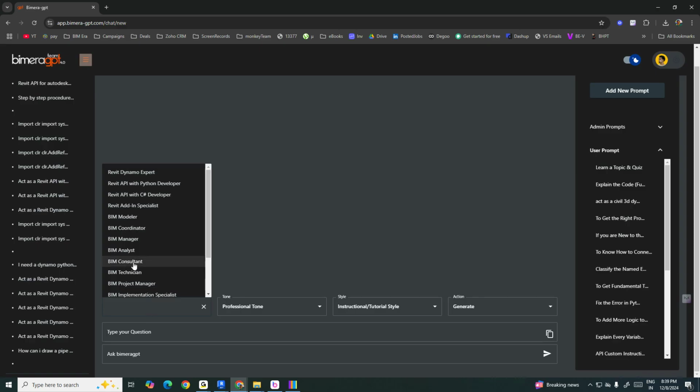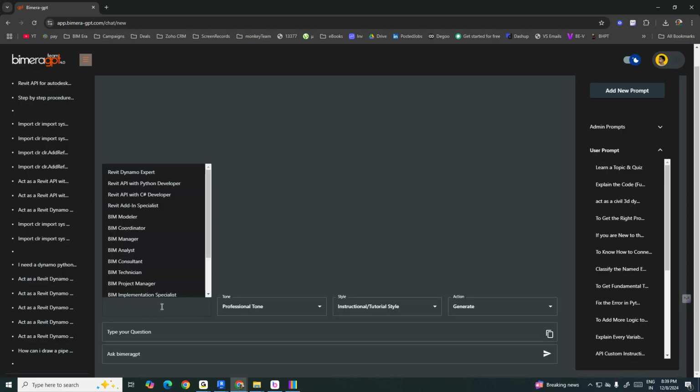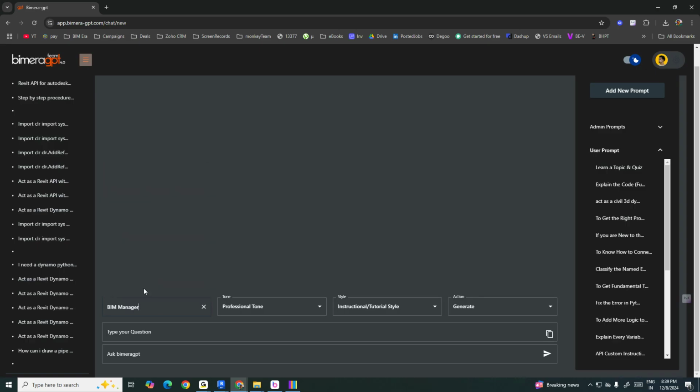Okay, so act as a BIM consultant. If you are a manager and you just want to write some standards for 4D, 5D, 6D or 7D, act as a BIM manager. For these, we have dedicated LLM models. We have segregated them in an order and linked them with those specific models here.